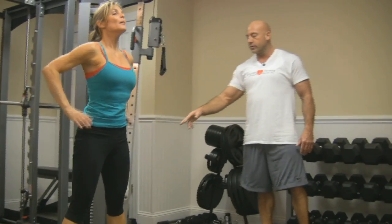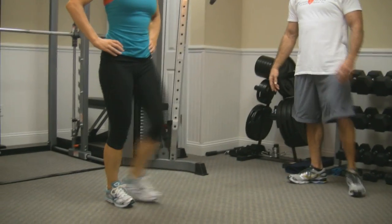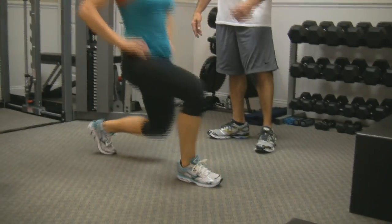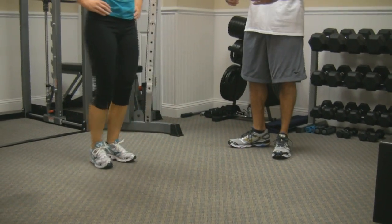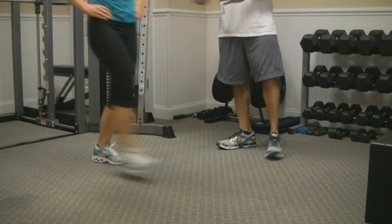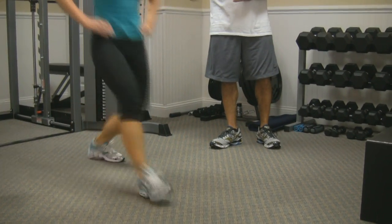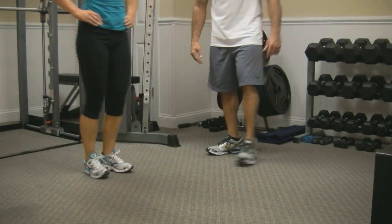Hands on your hips, and we're going to do ten lunges from the floor. Once again, Lori's getting a long enough stride that her knee is not going past the toe. She is doing the easiest lunge, which is the straight forward and back. At this point, I'm going to ask Lori to take a step to the angle and angle her lunge, and by doing so she starts working out the outer sweep of the quadriceps.